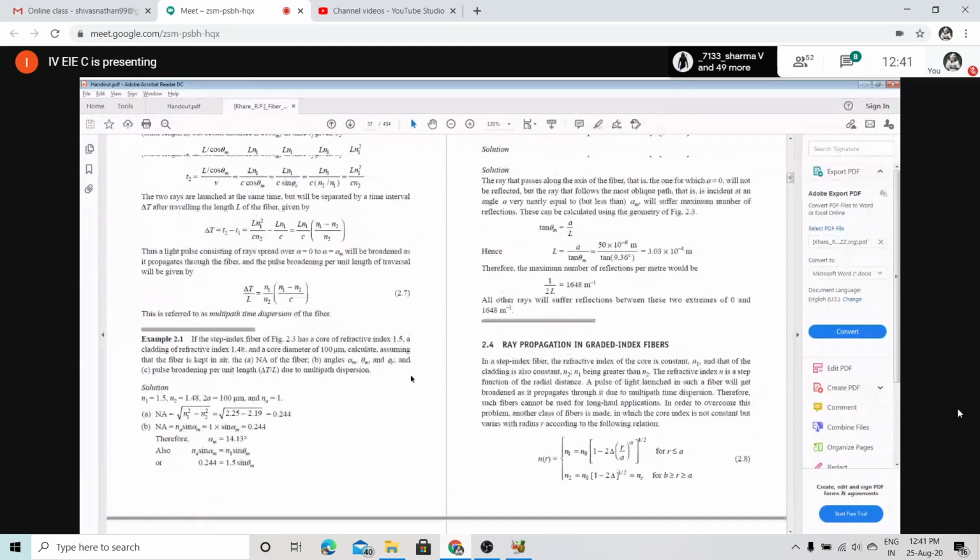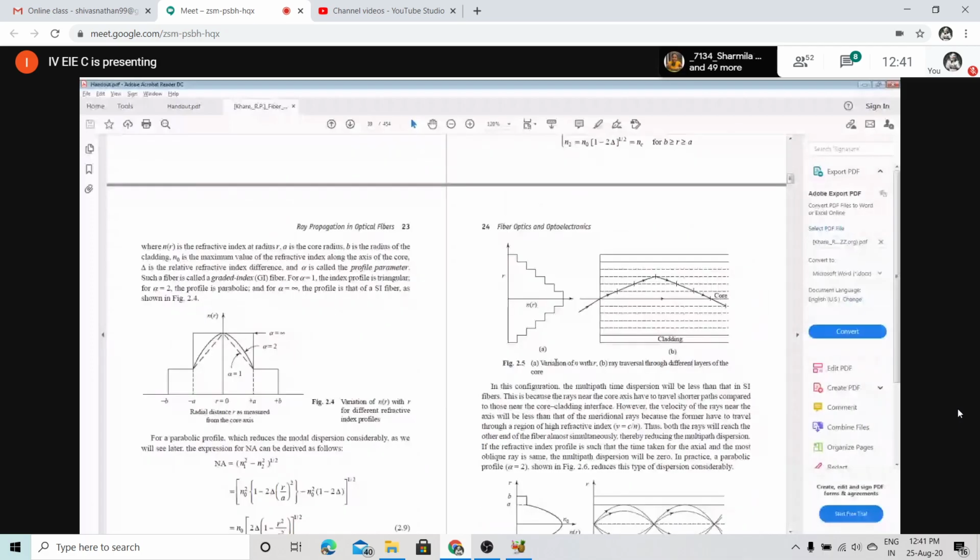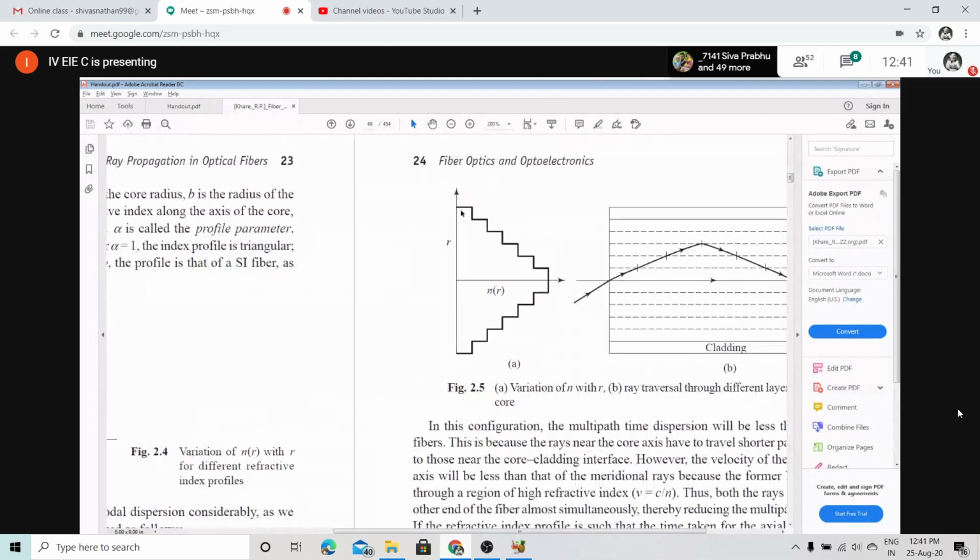So for understanding purposes, how a light ray travels in a graded index fiber, they convert this change in refractive index of the core with respect to the radius in a way comparable to that of the step index fiber. So when you look at diagram 2.5a, here the core's gradual change in refractive index is converted in a step manner. But we have multiple steps. So this is for your understanding.